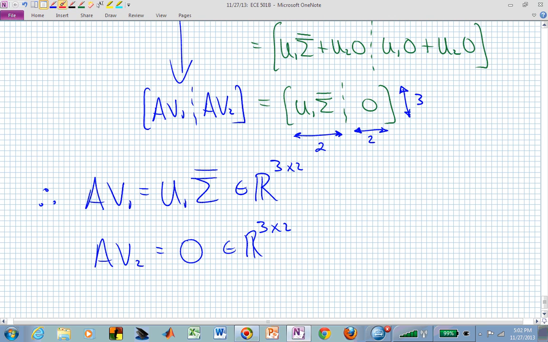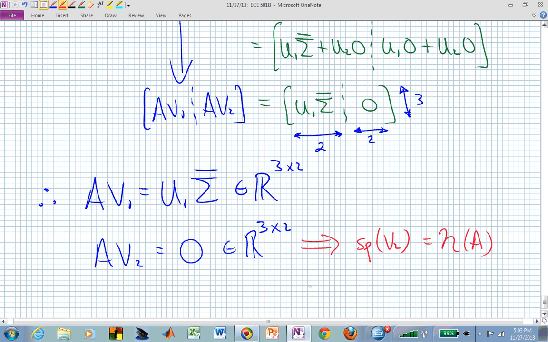This one is the key one. It says those columns in V2 have to be in the null space of A if all they do is annihilate the columns of A. So this now says that the span of V sub 2 is the null space. And those columns are orthonormal vectors. Those are nice numerically. When you're doing numerical computations and your vectors are orthonormal, that's a good thing. So now we have a basis for the null space of A from this singular value decomposition.